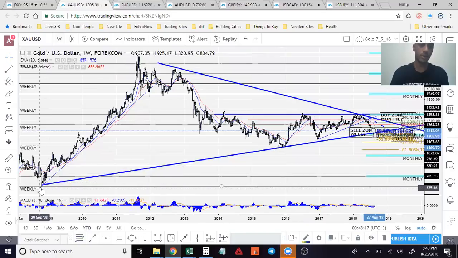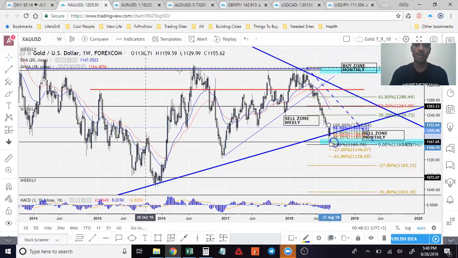Yeah, as you can see, point A, point B. This is based on the monthly, but point A, point B, and price hit some level of resistance and then literally shot down really hard, kind of the same way that this one did right here.